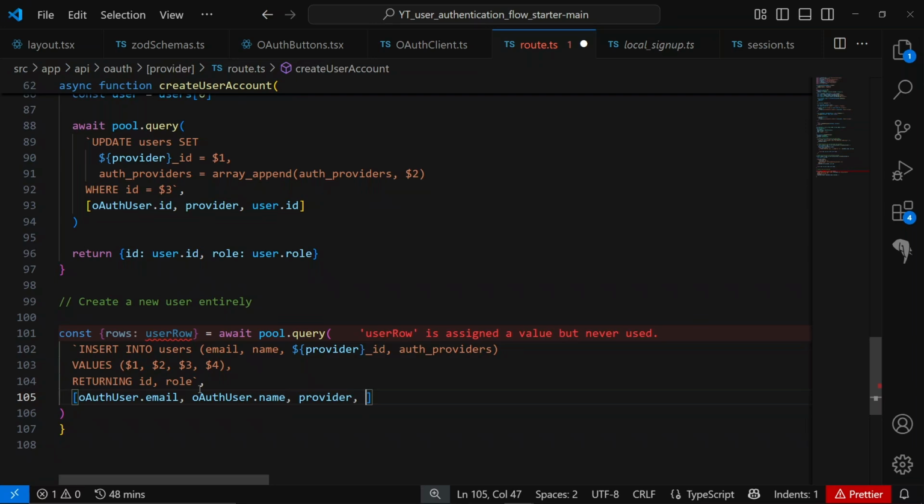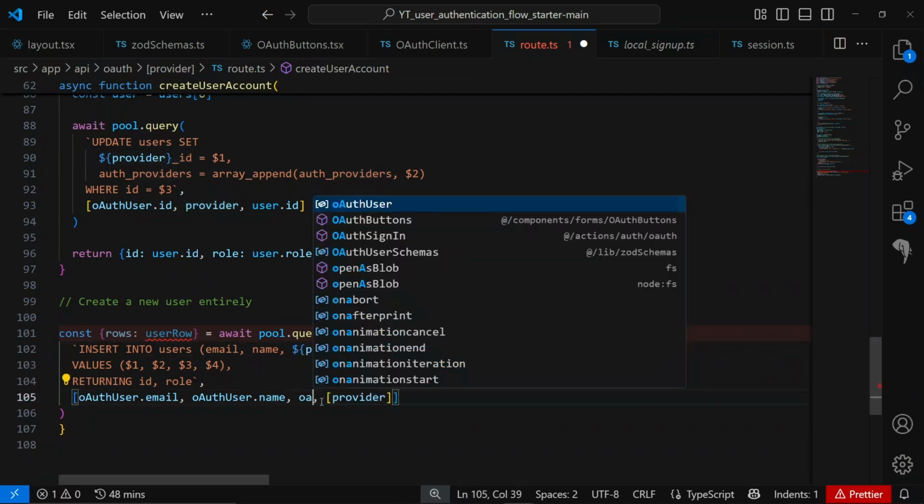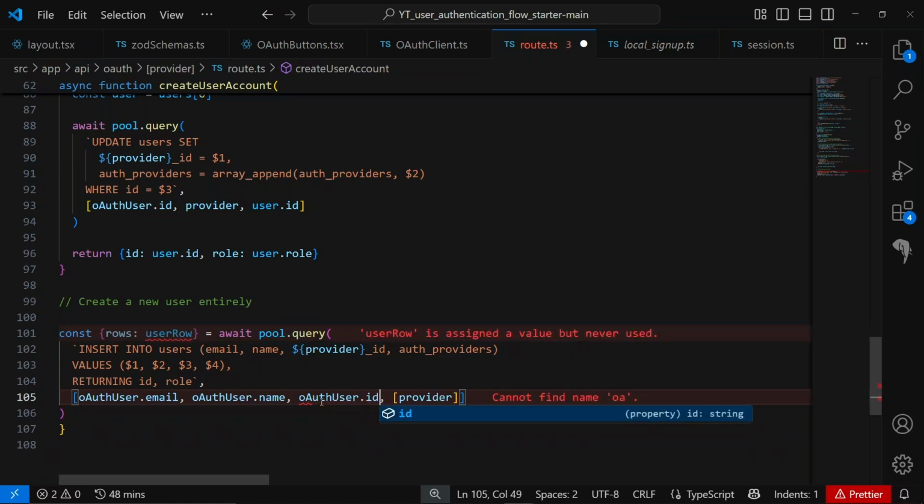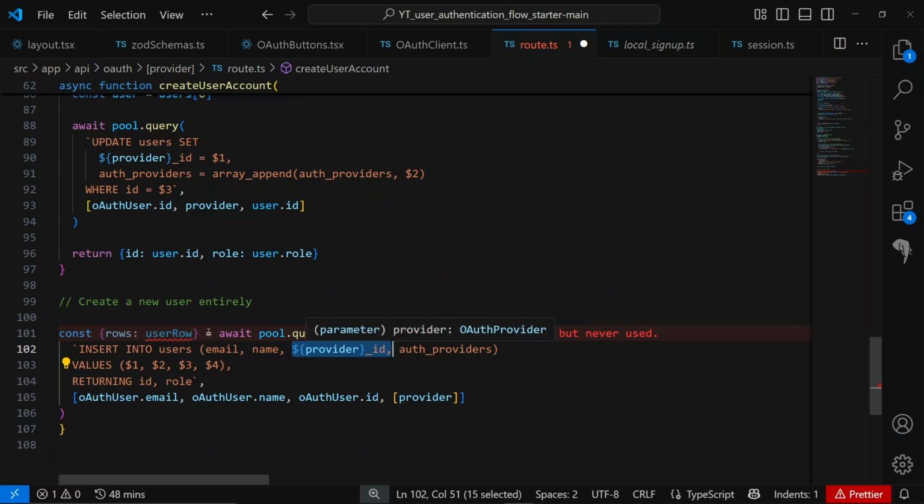And auth providers is going to be an array of provider. Sorry, this is provider ID. That is confusing. So that's going to be OAuth provider.id. That is what we are going to use to fill the provider ID column, possibly Google ID or GitHub ID.